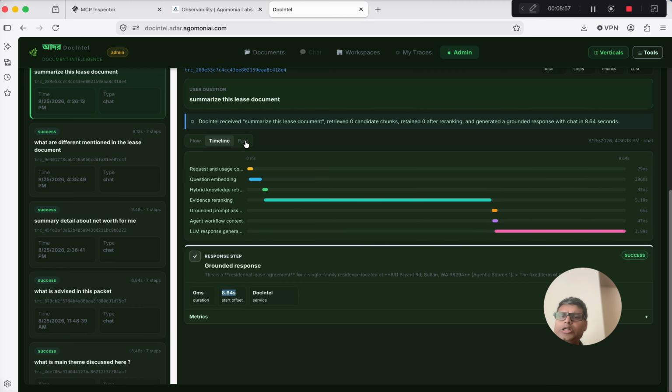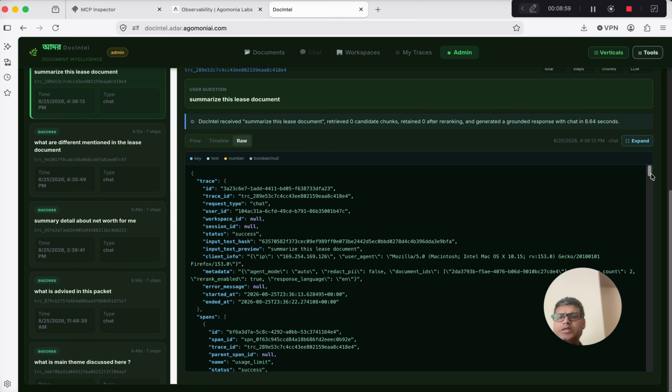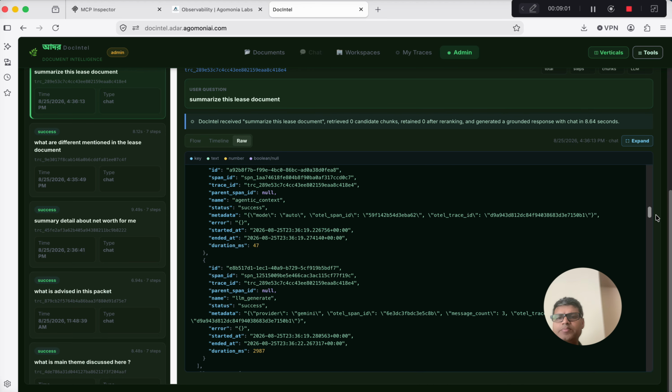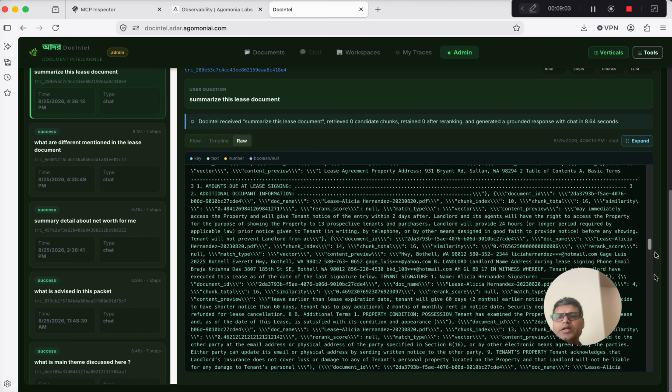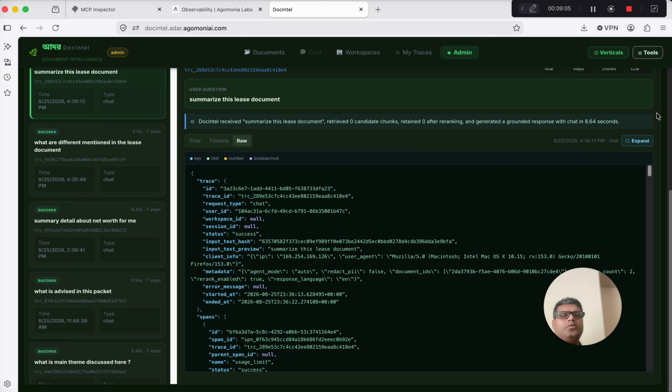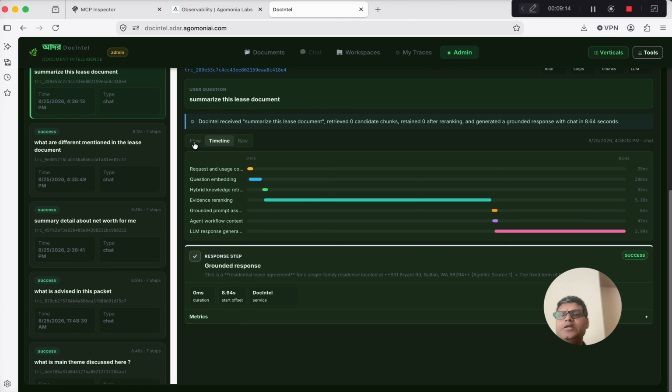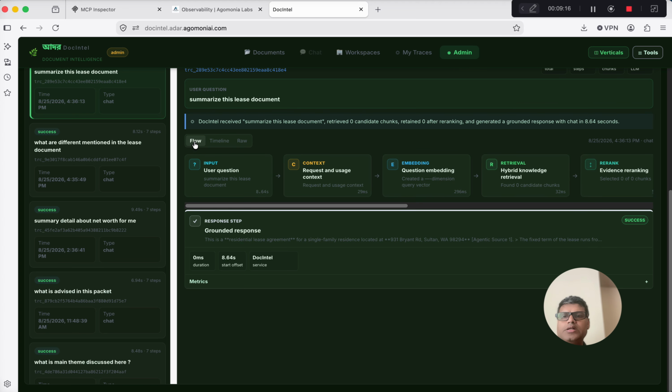And in raw telemetry you can also see the traces, right? At each step, what the different IDs are, what the different types are, everything. So this is how the OpenTelemetry traces are coming here. In the background, there's an OpenTelemetry collector that's been running irrespective of these other DocIntels. This is a background container service, and we created a few decorators, and that decorator is sending data for each of the activities.